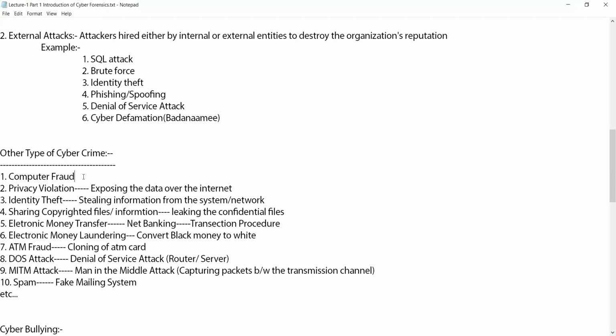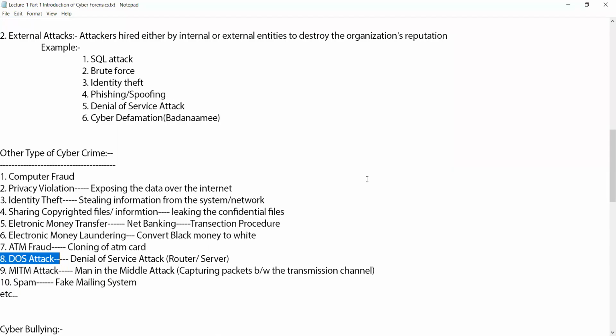So this procedure is also used in ATM machines, as well as some different procedures, which is called cloning of ATM cards, right? They use different types of skimmer devices for cloning the cards. So I will show you a video related to the cloning of ATM cards, so you will easily understand how this attack occurs.